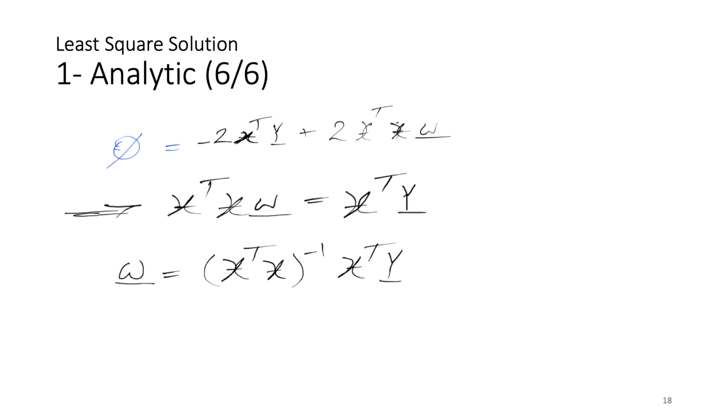The least squares method, in this case the analytical way, or linear regression in general. Why is this such a simple problem to solve? Because if you take this approach, you just have to compute the pseudo-inverse matrix and multiply it by y. You're going to have your w in the linear case, right? So that's going to be a least squares solution. Let's see how computationally intensive this method could be, because we are dealing with so many matrices here. Let's see, is it hard to compute or is it easy?